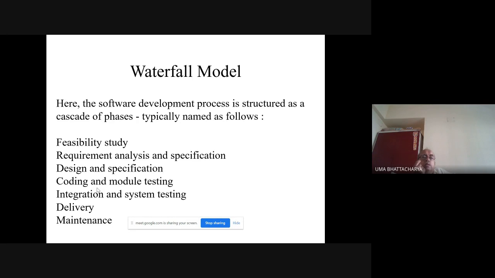I have already discussed probably the structured programming concept, when I said that the programmer must be disciplined in nature. So we expect the programmer will write whatever she writes in a structured language, structured format. That means a collection of modules. So module testing. Then comes integration and system testing. That means the modules have to be integrated with the system. Then comes delivery. And then comes maintenance.